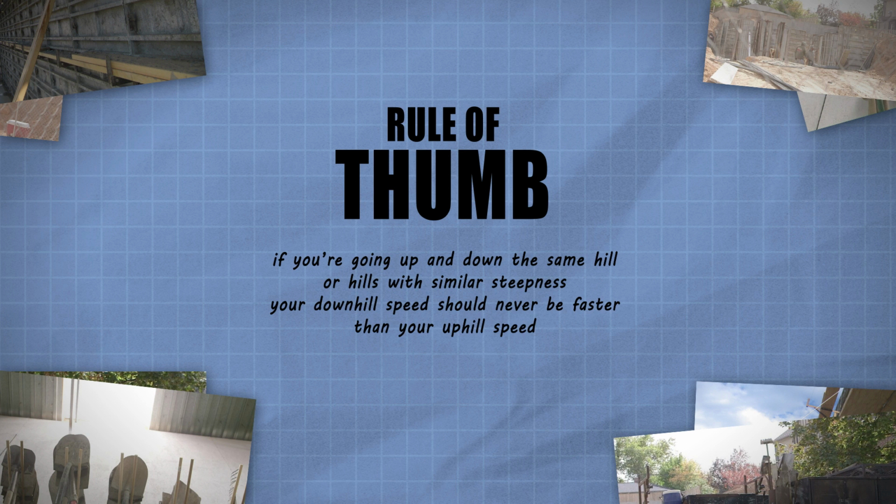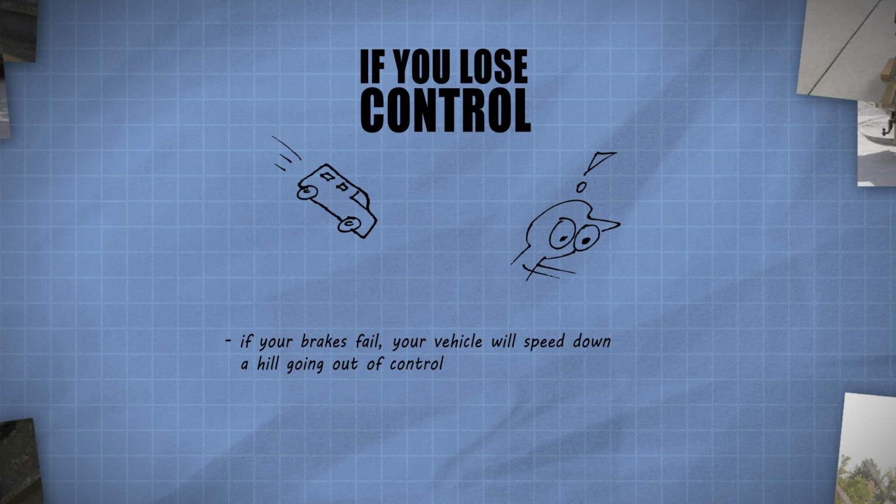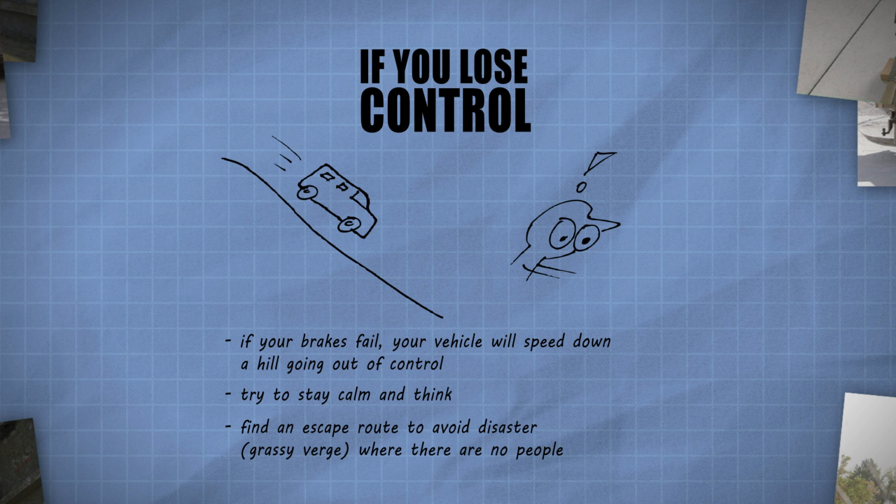Keep this rule of thumb in mind. If you're going up and down the same hill, or hills with similar steepness, your downhill speed should never be faster than the uphill speed. If worse comes to worse, your brakes get too hot and fail, your vehicle will speed out of control going down a hill. In this situation, try and think, where can I go? Find an escape route to avoid disaster, like a grassy verge on the side of the road. Free of people, of course.